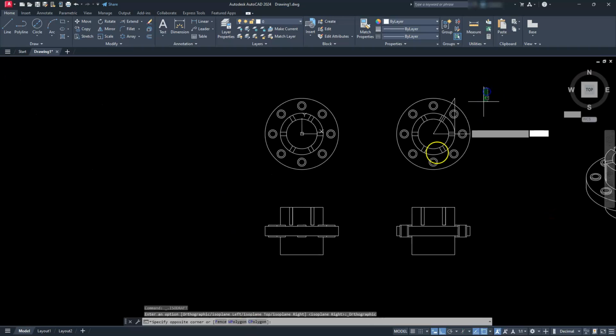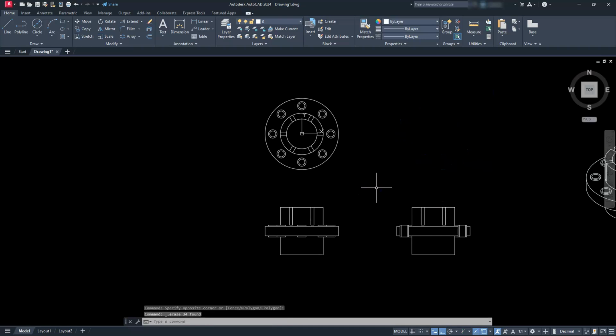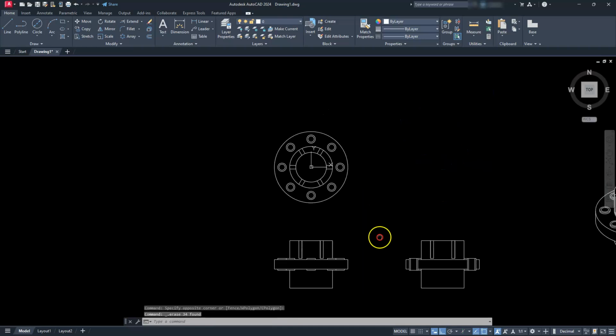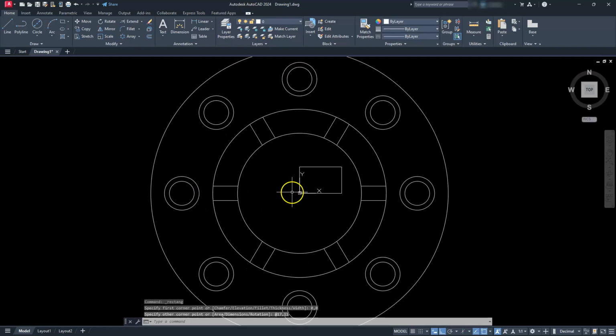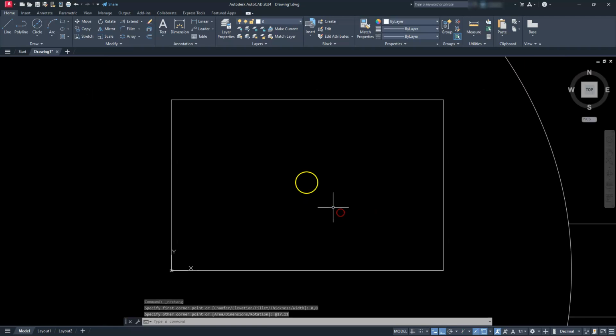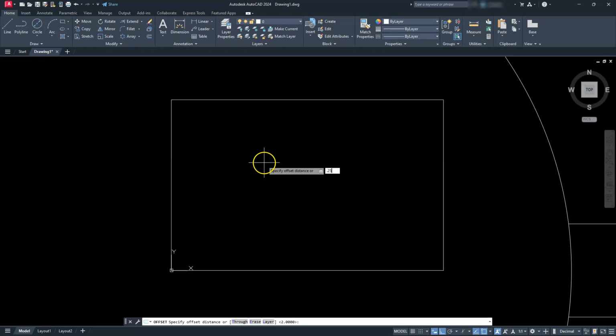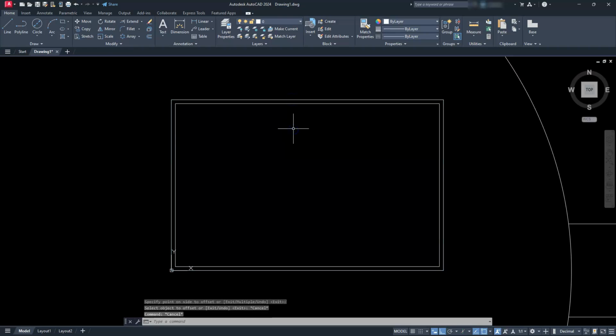So the first thing I'm going to do is go ahead and get rid of this. And then we're going to start on creating a title block. So we're going to go with the rectangle command first. So I'll go to rectangle. Next I need to pick a starting point, right? So 0, 0. Then 17, 11. Zoom into it. I'm going to use the offset command. 0.25 is going to be the distance. Select here, move it to the inside.